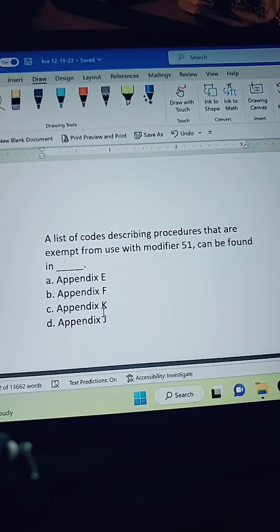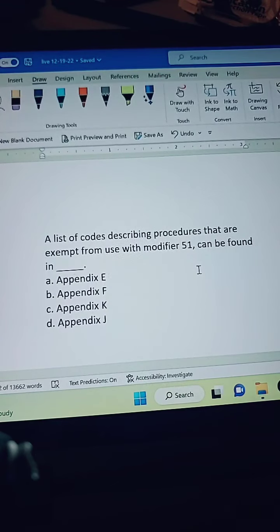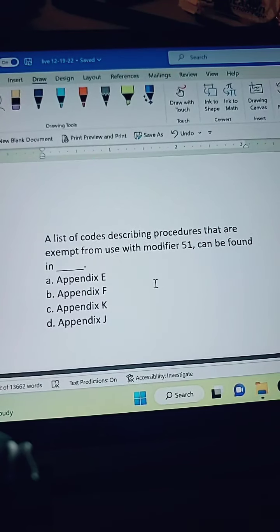Which one of these appendixes has the list of codes that are exempt from modifier 51? You didn't see the not? Yeah, I hate that. That will happen on the exam too. They'll give you a false sense of security. All your wordy questions will be, look, which one's true? Which one of these is part of this situation? And then all of a sudden they'll switch the tables on you and everything will be looking for the wrong answer. And it's so hard. They know how the human brain works so well when they're writing these questions.